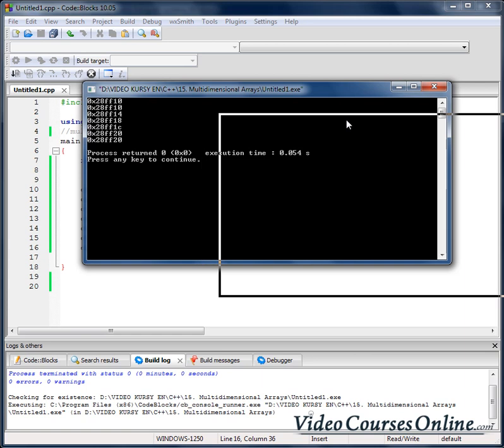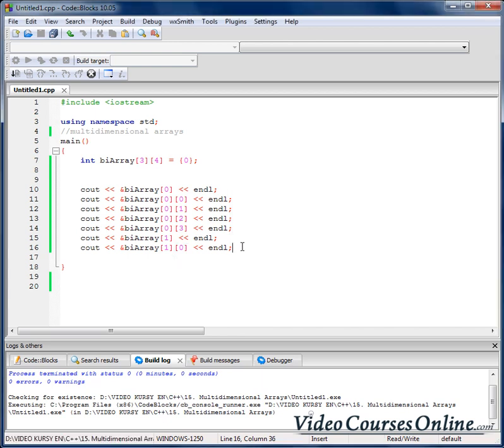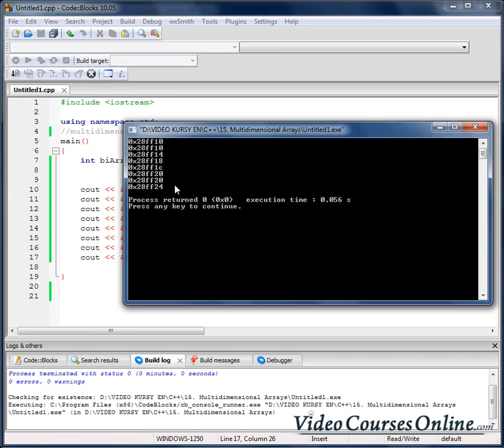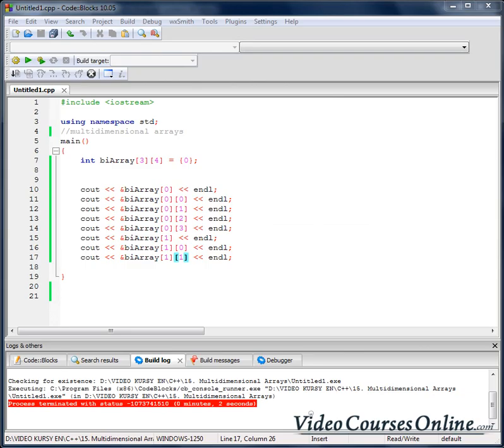As you can see, the address of by array of index 0 is the same as the address of by array 0, 0. The next addresses are moved by 4: 0, 4, 8, C, and again 0, and then it will be 4. As you can see, this is also a continuous space in memory.